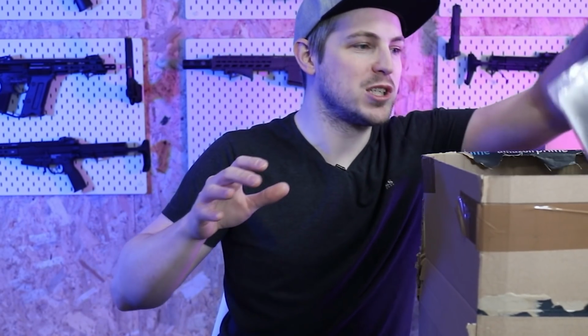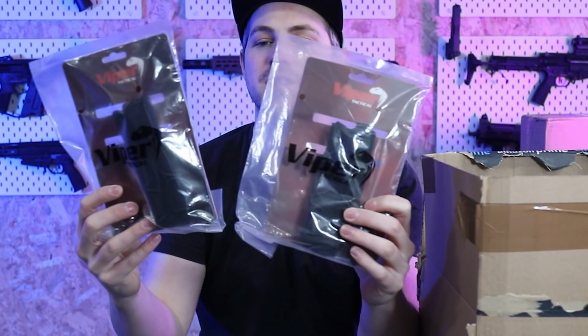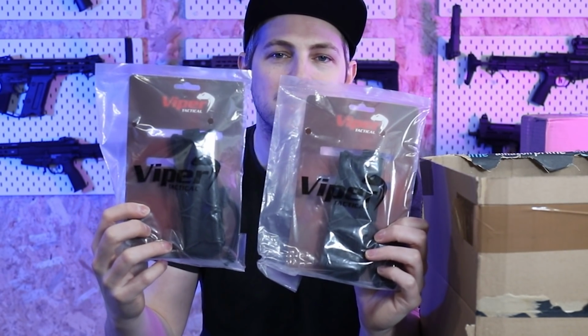Then, being a bit more specific, I got him 2 of Viper Tactical magazine pouches. Now, these are the extended magazine pouches instead of the shorter ones. And even though he's only got short standard magazines for the AAP01, I went for these because they're a bit more versatile.